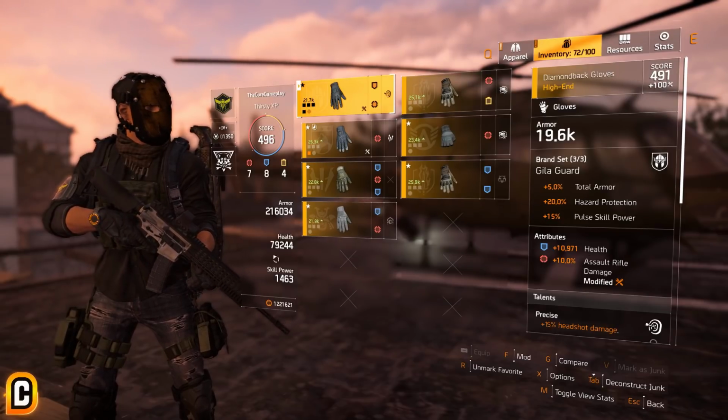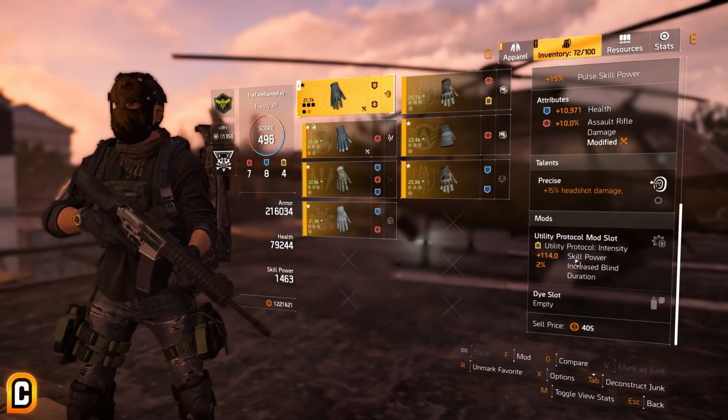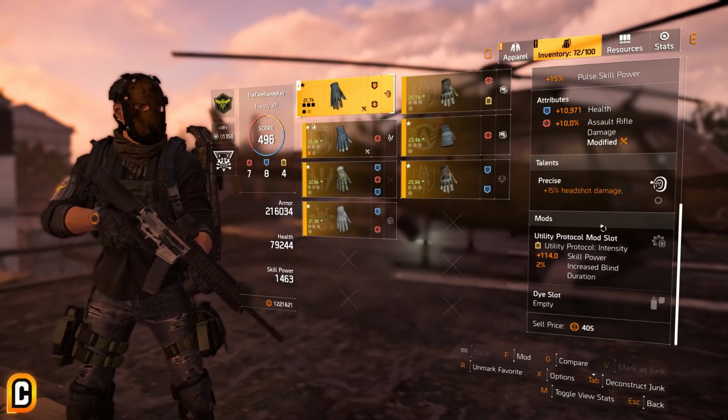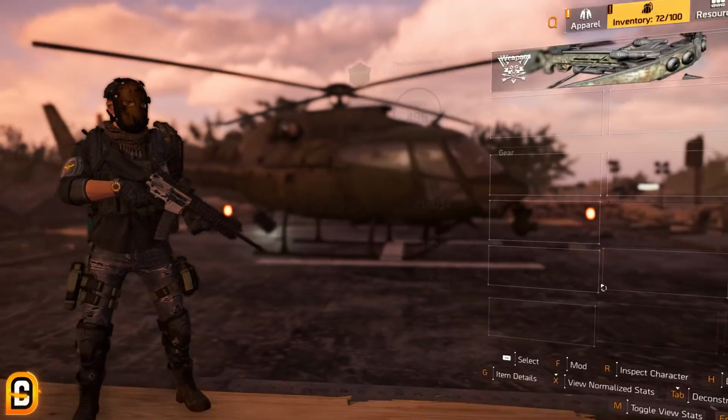10,000 health. Get your health up a bit. Precision for that headshot damage. So do that damage as well in a utility mod, which is not that important.